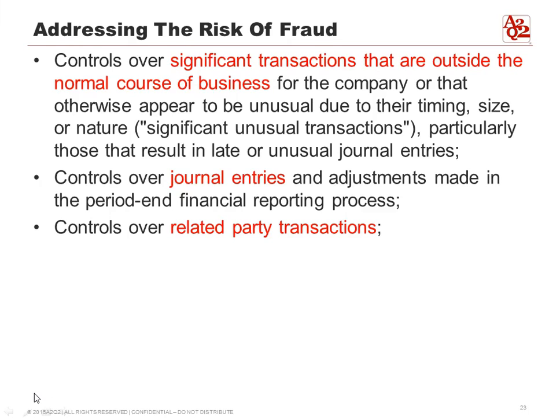You also want to focus around fraud, particularly for journal entries and adjustments. And that's why when you look at our financial statement close process, one of the key controls is always around journal entries and adjustments. Who's the person who prepares it, who's the person who approves it, and also controls around related party transactions. Remember Enron, that was all about creating all these shell companies that were basically related to each other, making money, basically selling to yourself and reporting money off of selling to yourself. So that's the reason for related party transactions, the emphasis on them.